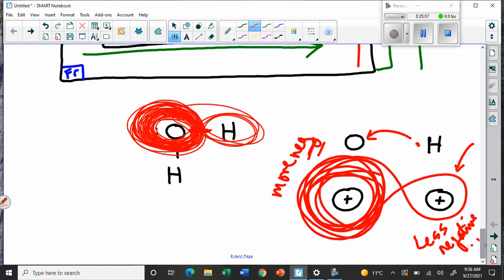Two people with opposite personalities could be considered polar opposites. You'll sometimes hear them say that. So all polar means is two different things. And the thing that's different here is the electric charge because of the electrons that are being hogged.